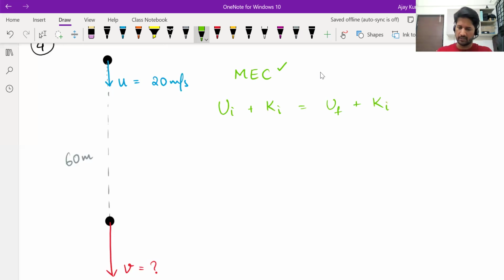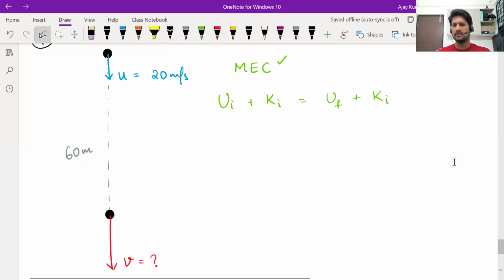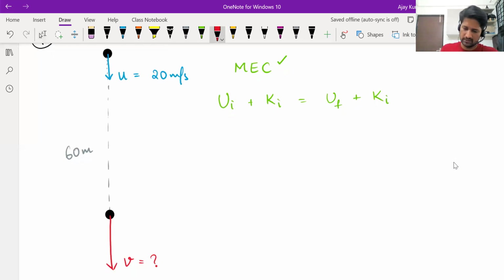Now, wait, I want to know how you all are solving. Gravity is the only force involved here. So gravitational potential energy is the only potential energy you need to consider. And for gravitational potential energy, you need to assign a height. Okay. So I want your answers this way. What are you taking the initial height as? And what are you taking the final height as?